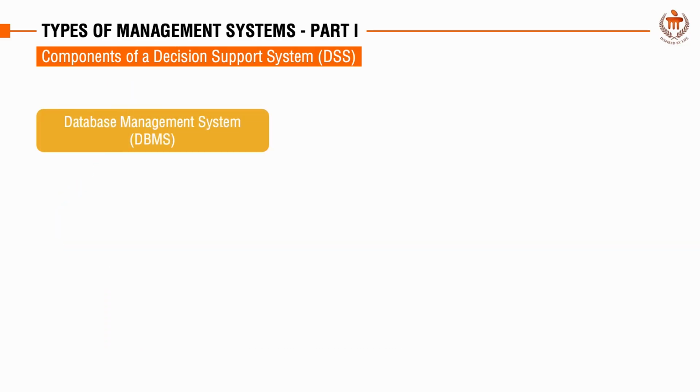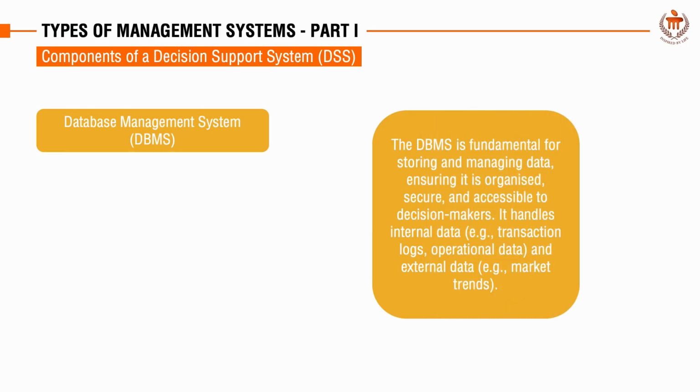The first component is the Database Management System, DBMS. The DBMS is responsible for storing and organizing data, making it accessible and secure for decision makers. Its main functions include storing data, data retrieval, meaning it allows users to query and access specific data, and security, meaning it protects sensitive information through access controls. Integration combines internal and external data for comprehensive analysis.